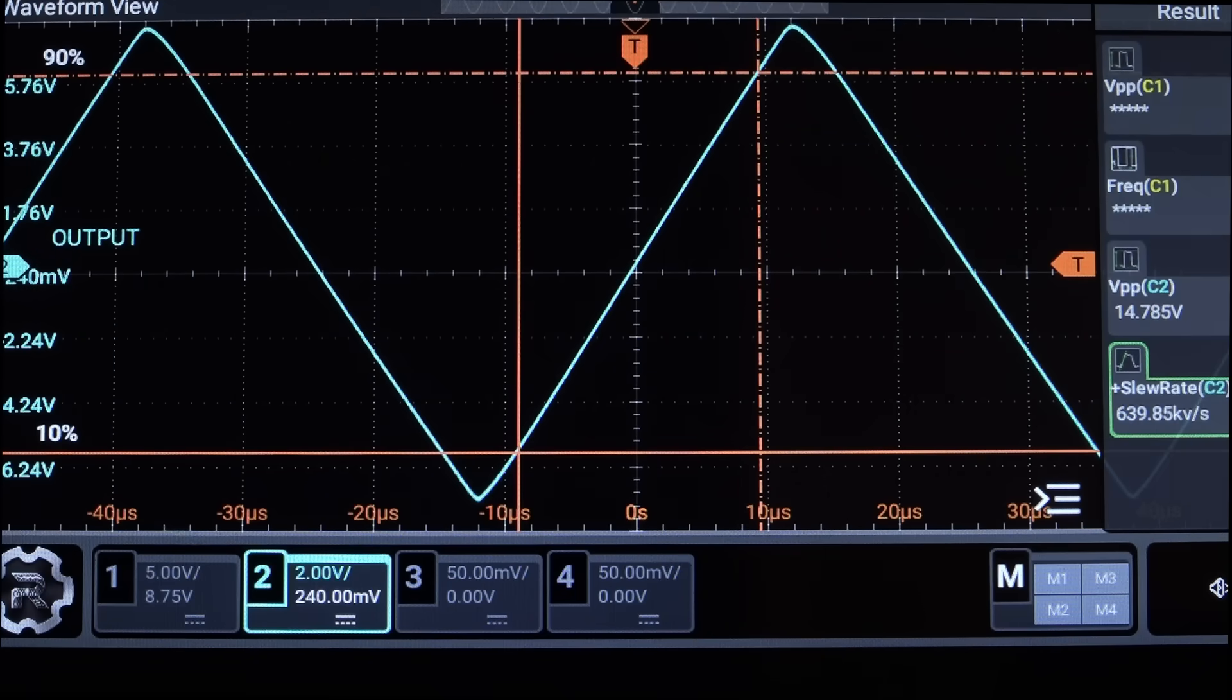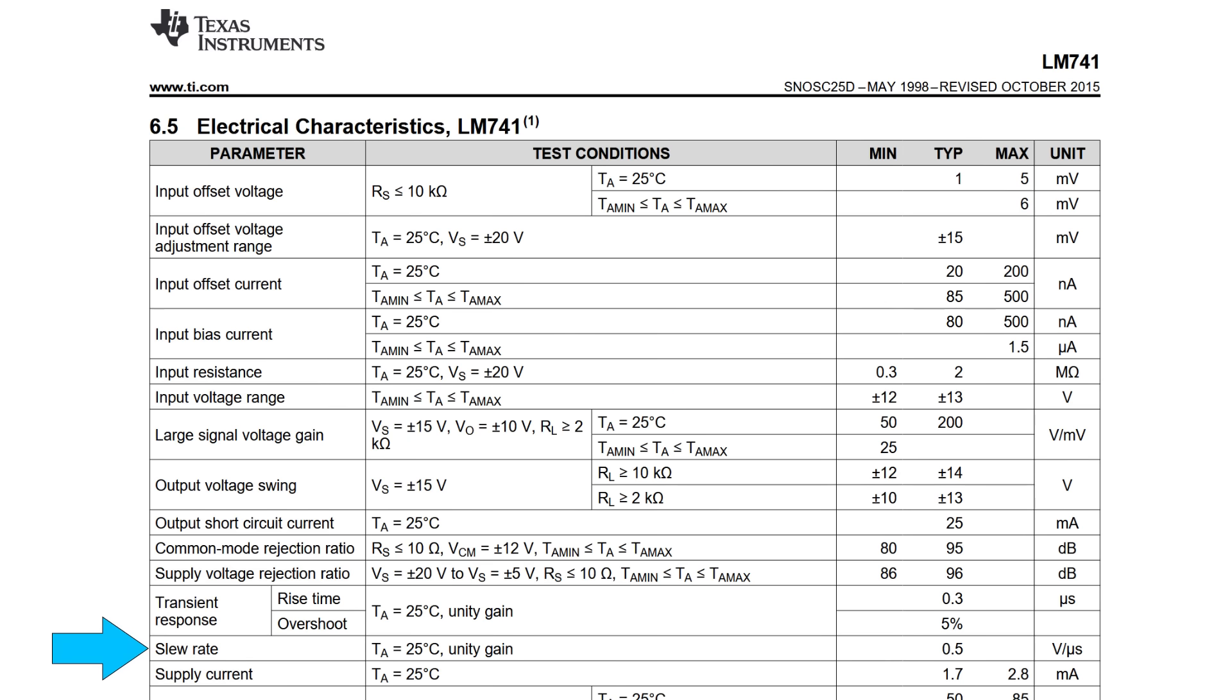Zooming in a little, notice the slope on the waveform here. The op-amp is limited in terms of how fast it can change the output voltage. It's only able to change the output voltage by up to 600 mV every microsecond. This is the slew rate of an op-amp. It's the upper limit of the slope of the output voltage versus time. On a 741, the datasheet says the slew rate is 0.5 volts per microsecond. So we actually kind of lucked out getting 0.6 volts per microsecond. Now that's actually pretty terrible by modern standards, and in a minute I'll show you some better op-amps that won't distort your sine waves.